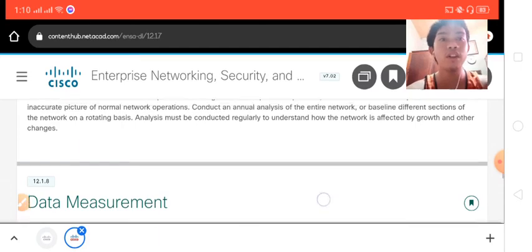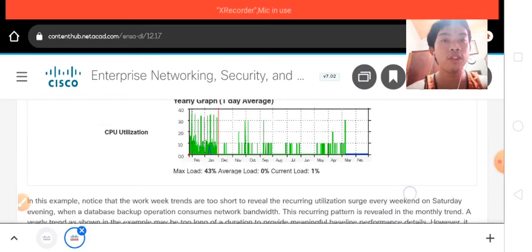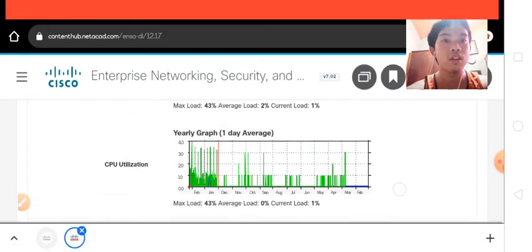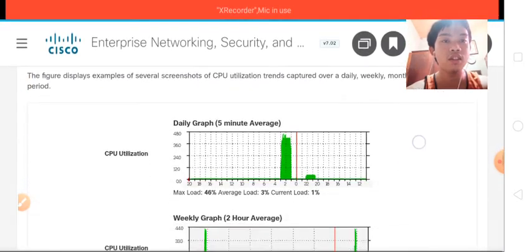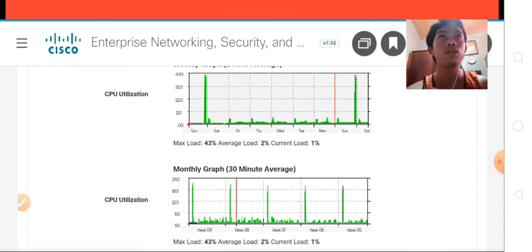Before we go there, as we have mentioned before, the duration of the baseline is essential, since you could miss some monitoring. There may be hidden problems that you may discover if you set the duration of the baseline right.